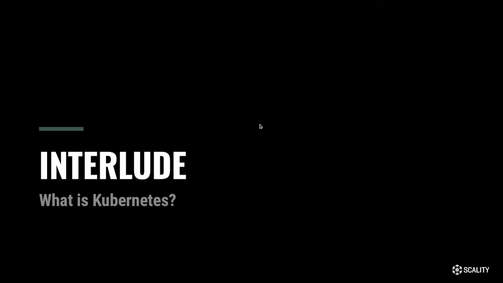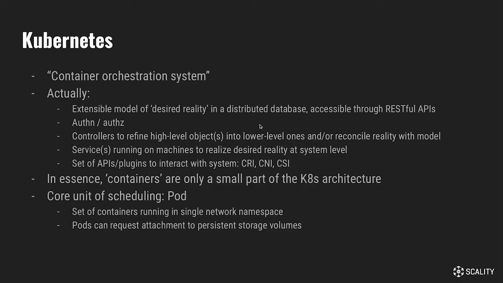What is Kubernetes? I guess most people already kind of know. It's primarily a container orchestration system, or at least that's how it's positioned. But what is the core of Kubernetes? It's basically a database with an API on top, where in that database you describe the desired reality of your system. You say, I want to run 5 instances of this container, and then there's other tooling, part of the stack, that will make sure that at any point in time you will have 5 instances of that container running somewhere in your cluster.